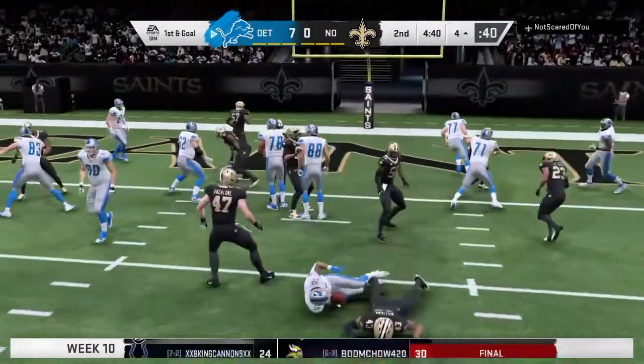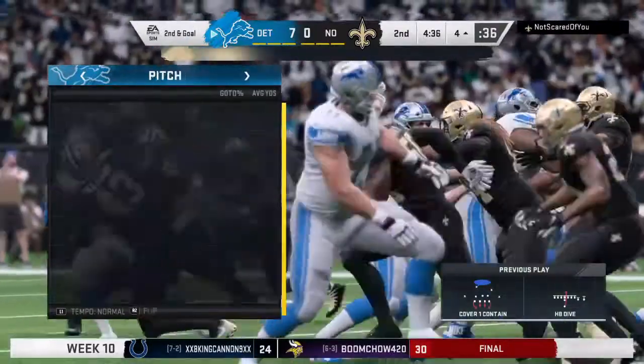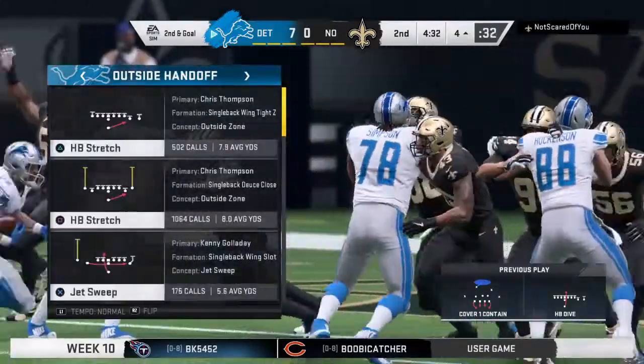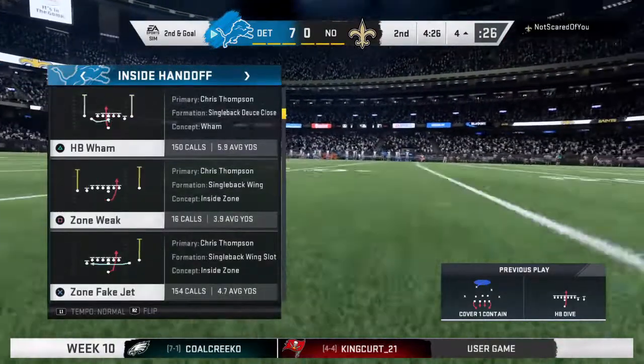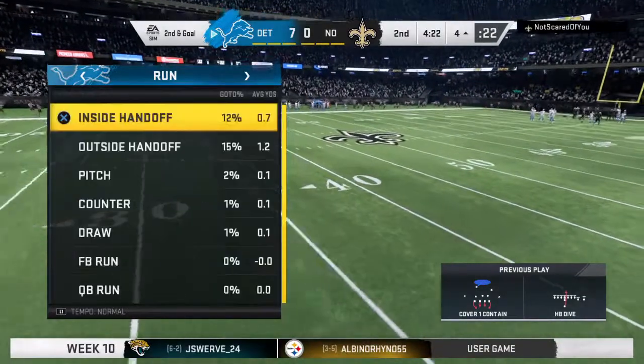They'll try to run with Hines, and maybe a measure of revenge there. He's had his way in this one, but this time they get him behind the line. Well, with the kind of half he's had, I think we can forgive him that run, right? Not every run's going to be a big play, is it? No, and also the blocking just wasn't there. No room to run. Yeah, defensively, they've got to find a way to build on that because he's eating them alive in the first half.